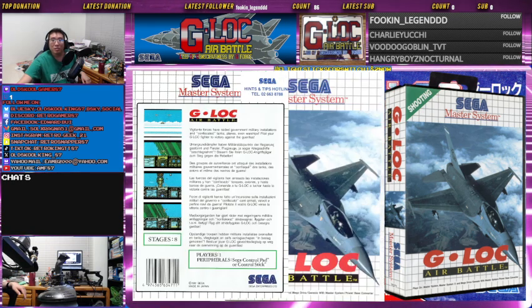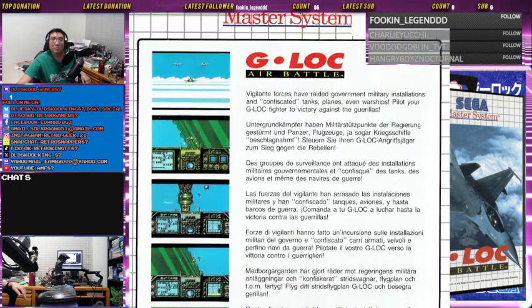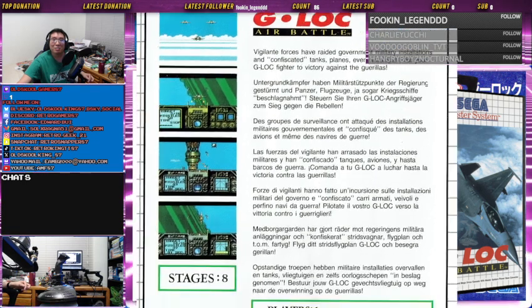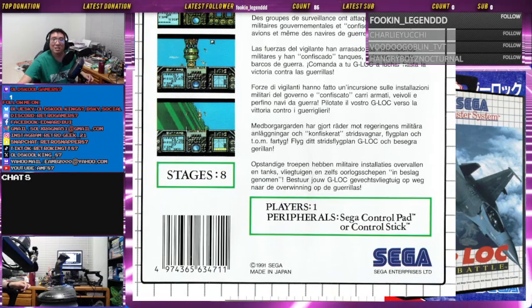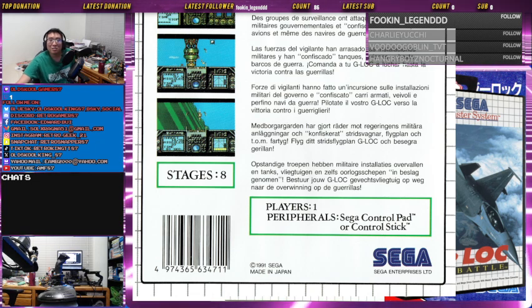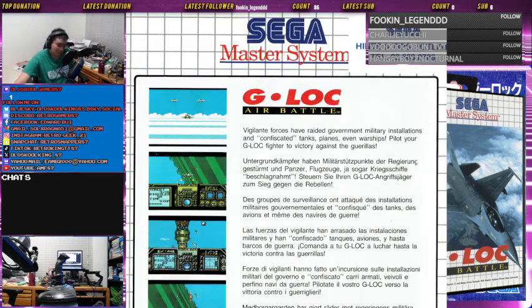So, cover right here, right? Zoom this in. Vigilante forces have raided government military installations and confiscated tanks, planes, and even warships. Pilot your G-LOC fighter to victory against the guerrillas. 8 stages. Players: 1 per field. Sega control stick. Copyright 1991. Sega, made in Japan. Sega Enterprises Limited.